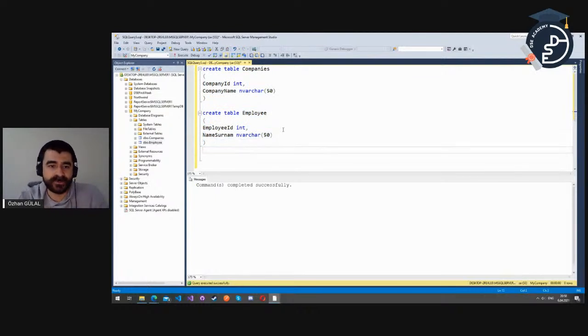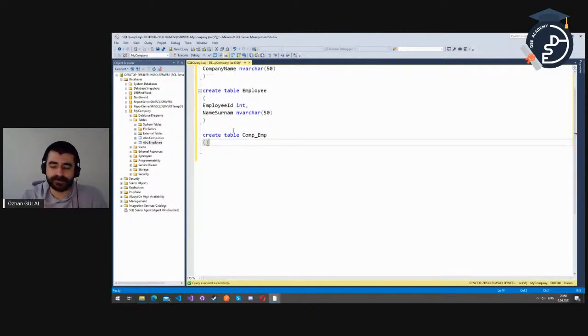And also I need an intersection table. Create table company underscore emp, integer and integer, right?